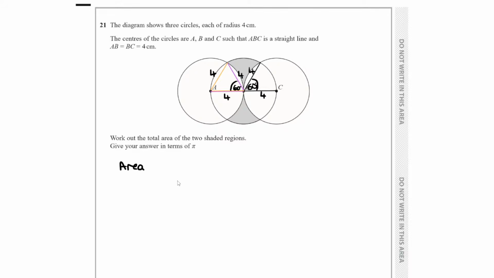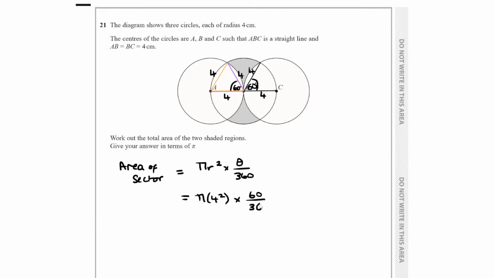We should know that formula. I don't think they give that in the formula sheet. Someone was asking what formulas: area of a sector and then arc length. You should know those. So area of a sector is the area of the whole circle, which is pi r squared, multiplied by the angle of the sector over 360. Now that's why I wanted to know the angle. So in this case, we know that the radius is 4, and we know the angle is 60.